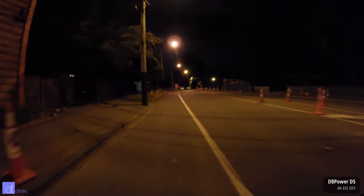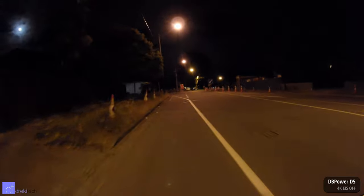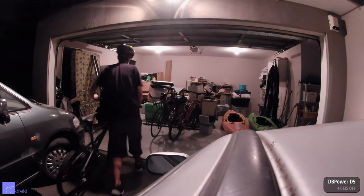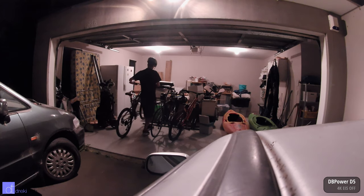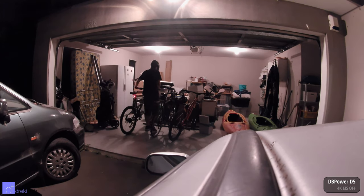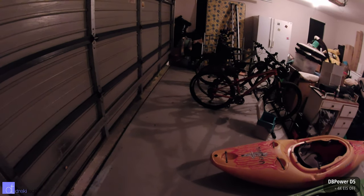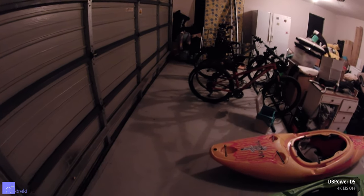Once you get under the orange streetlights, it's a little bit better, but even inside my garage, which is pretty well lit for a garage, detail is smudgy and shadows are too dark. Like I said, for the most part, you're going to be able to tell what is going on, just that if it is too dark, you won't see much. Basically, this camera likes a lot of light, the brighter, the better.